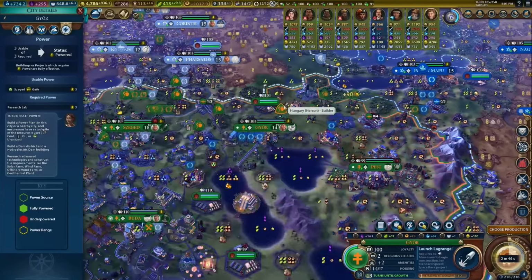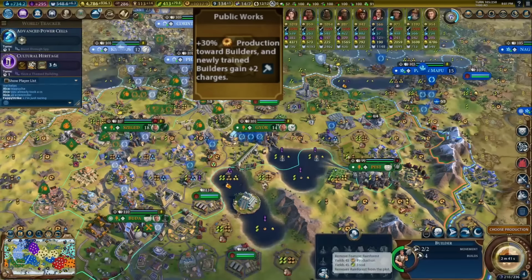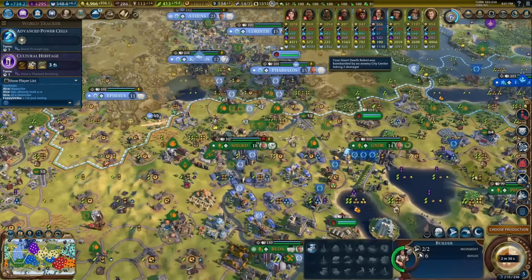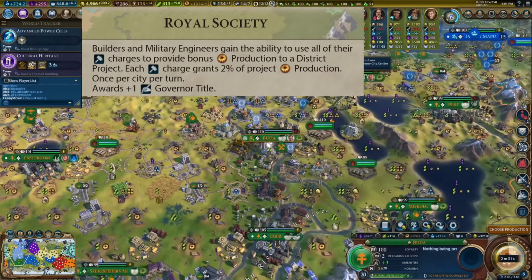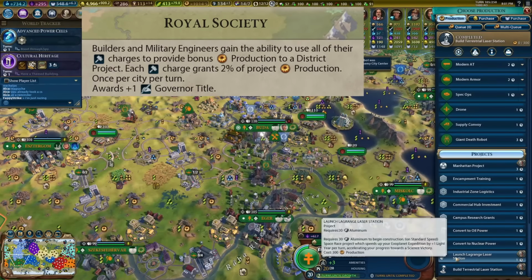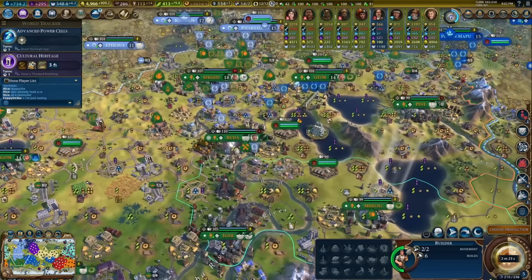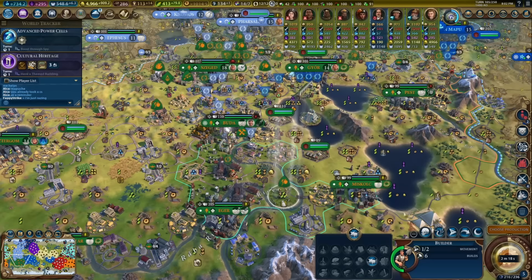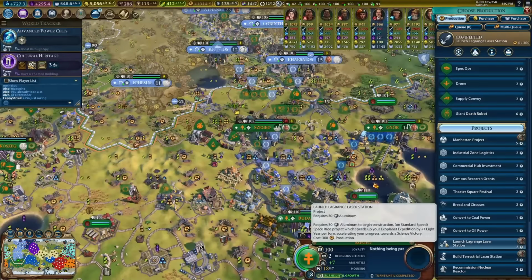In order to speed up production of the laser stations, we produce a ton of builders with the Public Works policy card, remove all of our tile improvements on woods and rainforests, and get to chopping all of our remaining features for instant bursts of production. We also leverage the effect of the Royal Society building, which lets us consume all of a builder's charges instantly for some extra production on a project. As this effect scales with the number of unspent build charges, it's made even more powerful by the pyramids we built earlier.